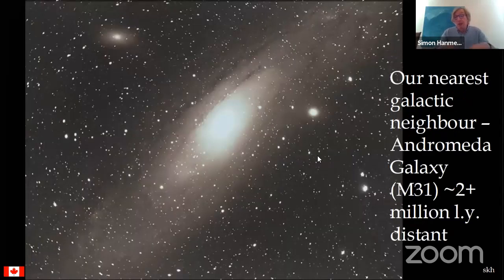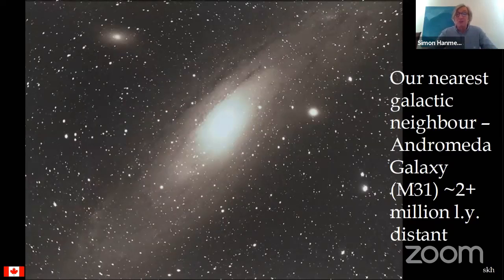So to finish, I just wanted to show those folks who are not familiar with clusters and galaxies and nebulosities, the kind of thing that we're looking at. Here is the classic. This is our nearest neighbor. This is the Andromeda Galaxy. It looks very much like we think we would look like if we were actually in the Andromeda Galaxy and looking back at us. It's somewhere in the order of 2 million light years away, and it's coming towards us.